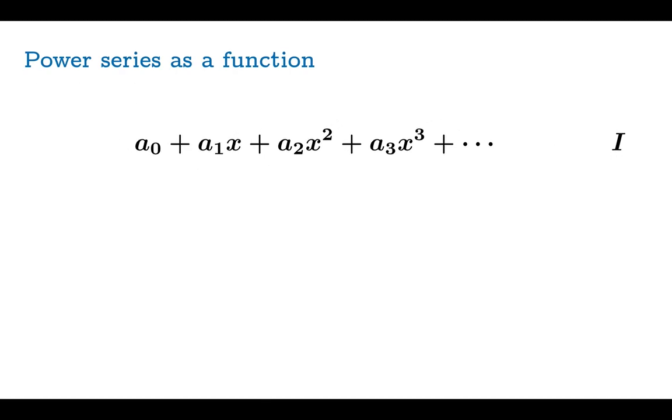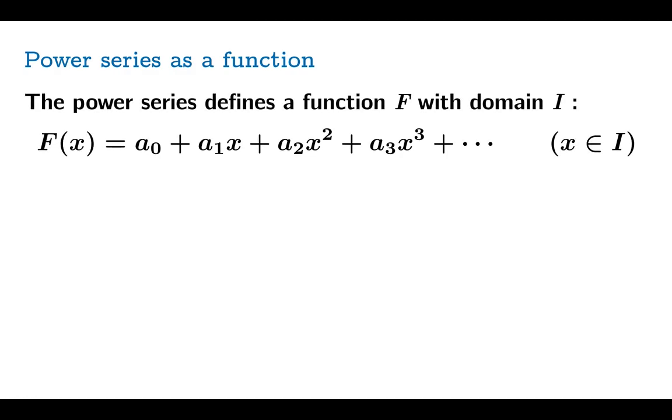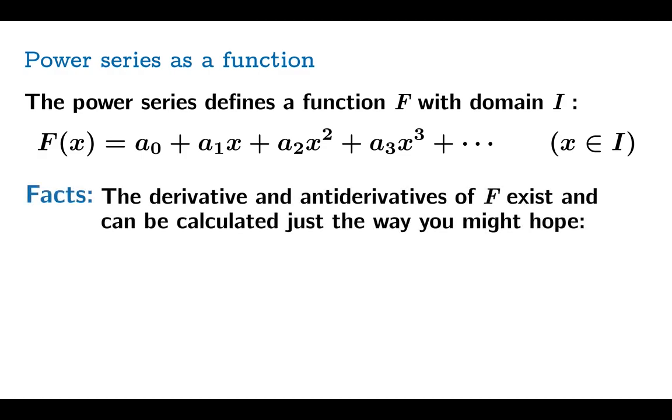Okay. So what's going on here? So this power series defines a function with the domain I, the interval of convergence, because clearly for any x inside the interval of convergence, you plug it in, you're going to get a number. So let's just define this function. Let's call it f for a moment. f of x is equal to the value of this power series whenever you plug in something in the interval of convergence. And here's sort of another part of the theory you learned. This function is really well behaved. You can find its derivative and its antiderivative.